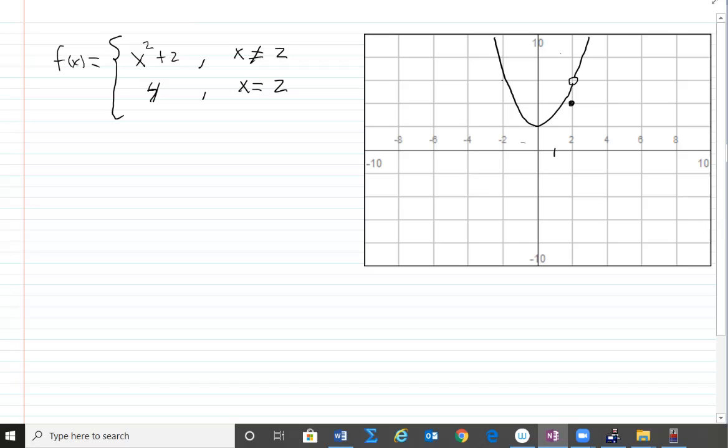All right, here's another example, and we want to find this limit as x approaches 2 for the function. Now we have a nice graph here. You can see this piecewise defined function graphed over here. And you can see that as x gets close to 2, the function is coming in along here or along here. And it's heading to that number.